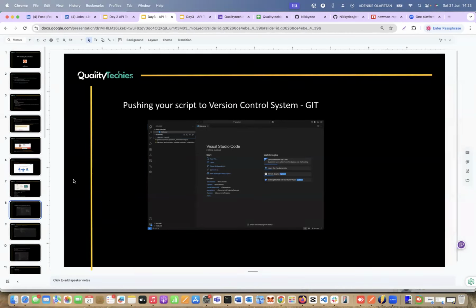Before we proceed to launching Jenkins, I want us to go through pushing your script to Git, which is a version control system. So I would like anyone to indicate, do you have VS Code? Does anybody have VS Code installed?